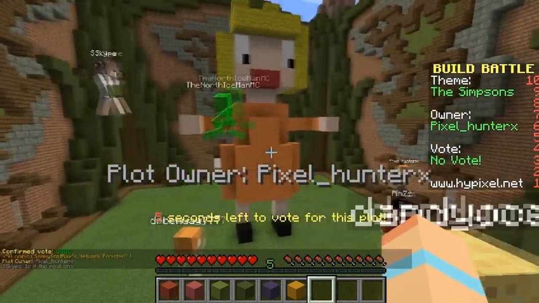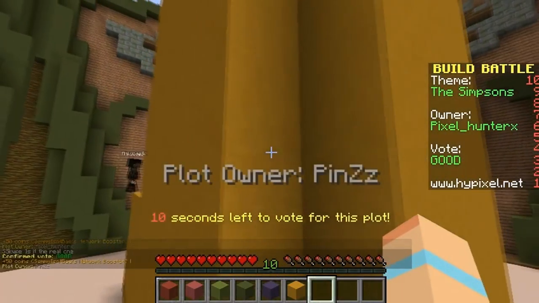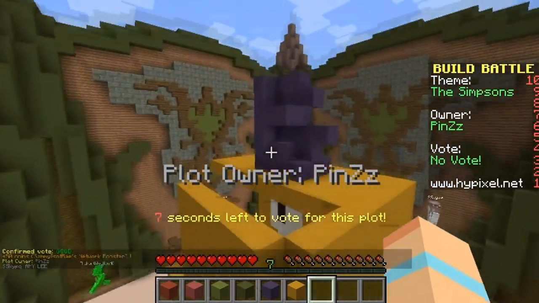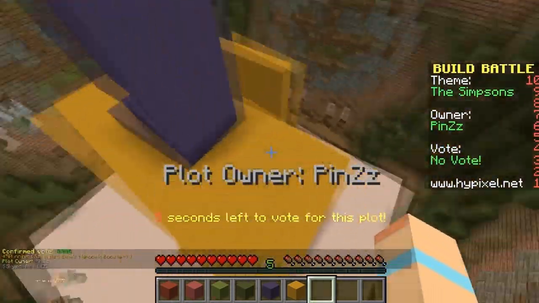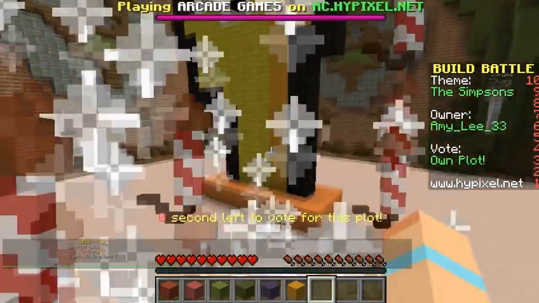Oh, is this supposed to be Lisa? Oh, that's cute. I like it. That's amazing. That is really cool. But where's her yellow skin? And what is this one? Oh, I think this could be Marge Simpson again. Oh, wow. That is really neat. I like that. It kind of looks like the crazy baby.